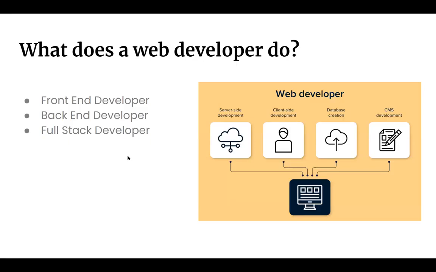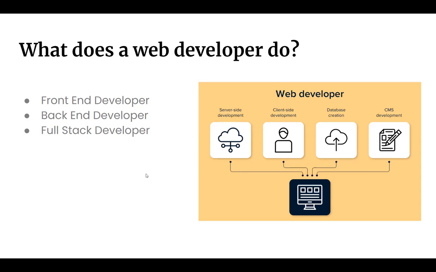What do we have? Okay, what does a web developer do? There are different web developer roles. As a web developer, you might be a front-end web developer, so you will take care of only the user interface, like how it's supposed to look. If it's the backend, how to handle the data, how to store the data, how to interact with the interface. Full stack is a person who managed to develop both the front end and the back end, or the server side and the client side.